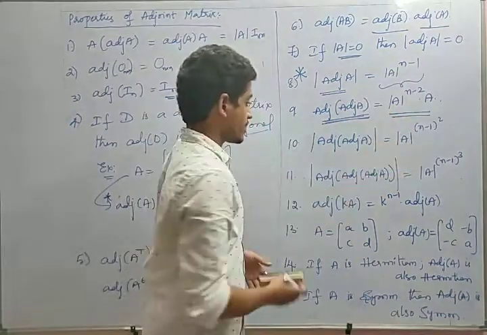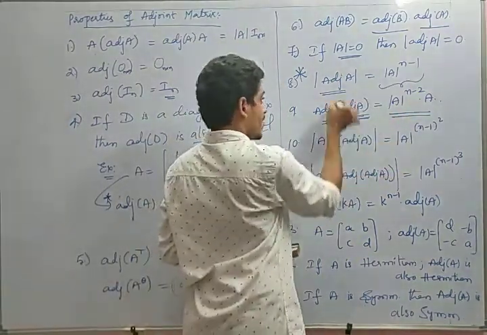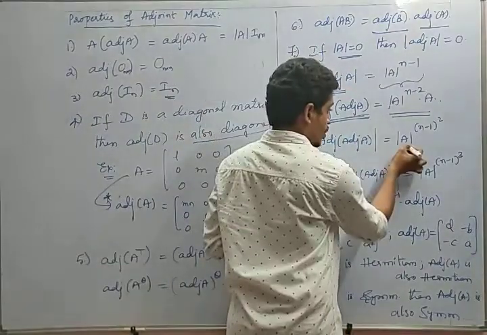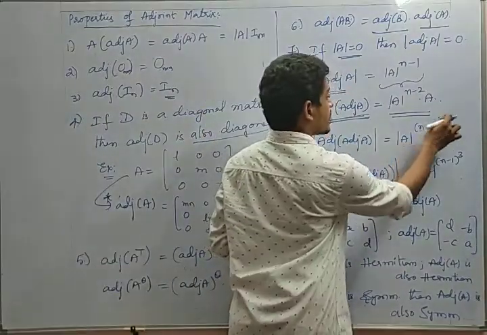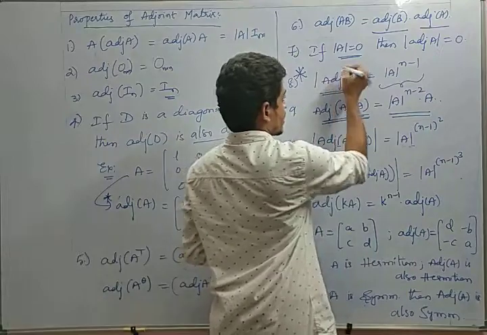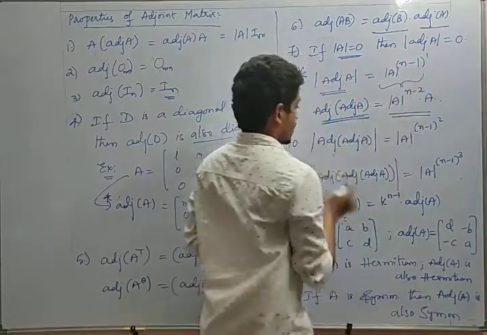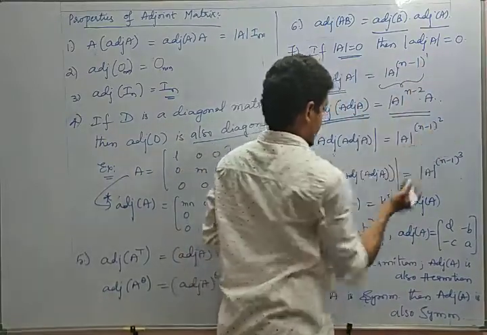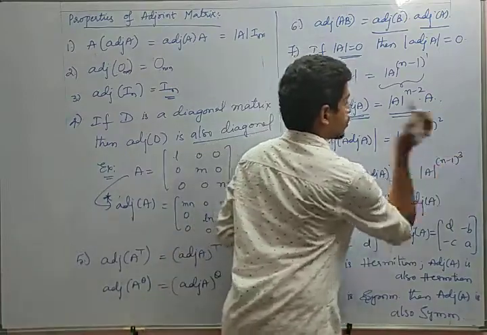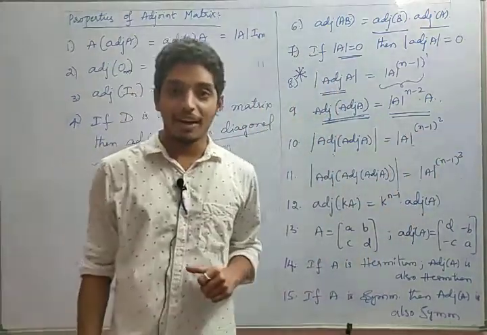Okay, next, what is the determinant of this matrix? He has asked here. Then det A whole power n minus 1 whole square. Here only one adjoint is there, that's why the power 1 came. Here two adjoints are there, that's why the whole square came. Here three adjoints are there, that's why the whole cube came. That is the logic. Okay, did you understand?